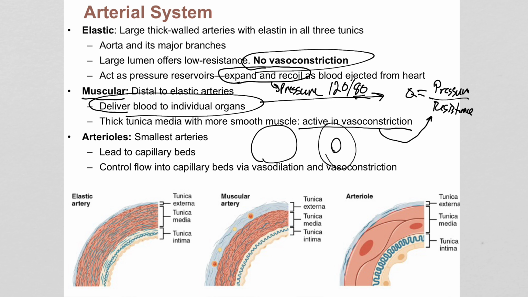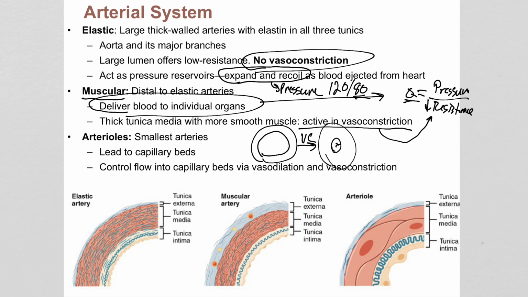Right, so if the blood vessel initially looked like this with a big lumen, vasoconstriction just means contract that smooth muscle so the space in the middle gets smaller, right? You're basically just making a narrower pipe. That means more resistance, less flow, right? And of course, the opposite is true. If you vasodilate, that opens up the blood vessel, decreases resistance, and that would increase flow.